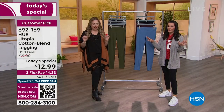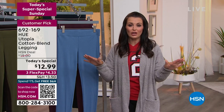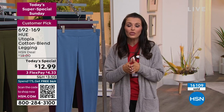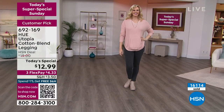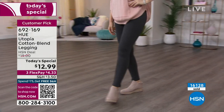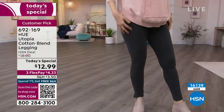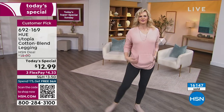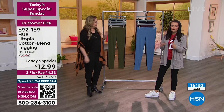At $19 it was crazy. To see it at $12.99 — that's unheard of. Hue is the number one legwear brand in department stores, worldwide, since 1978 — we're the authority. This is everyone's go-to wardrobe staple legging. You can see it with a cute little bootie, or with sneakers for a sporty Super Bowl Sunday look, or with some cute little boots. No matter what you're going for, we wanted this to be your foundation piece — pick out any blouse, any topper, any pair of shoes. It takes you from day to night.